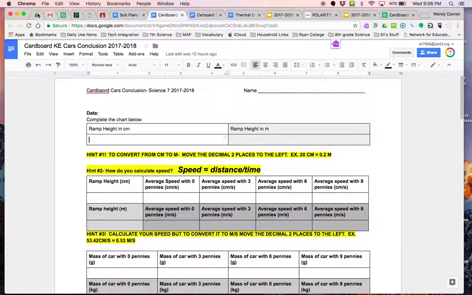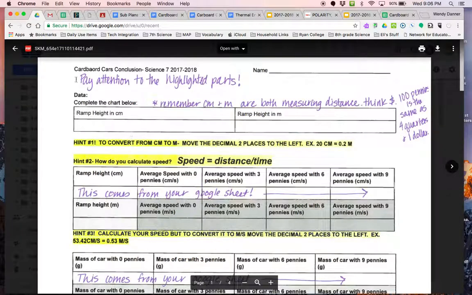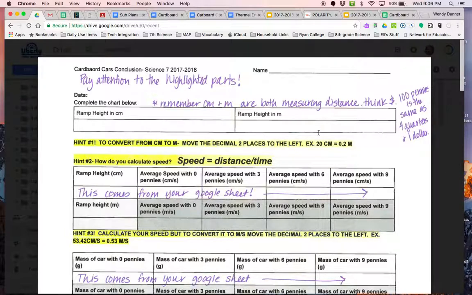And I've given you hints. So remember, look back at this one. It'll have everything highlighted there. So the yellow parts are stuff for you to clue into. We talked about this in class, and this conversion that I'm having you do is scaffolding for later on. So I'm starting you small, baby steps, talking you through, giving you hints on how to do it, so that as we move throughout the year, I'm going to be asking you to do this more and more and more.